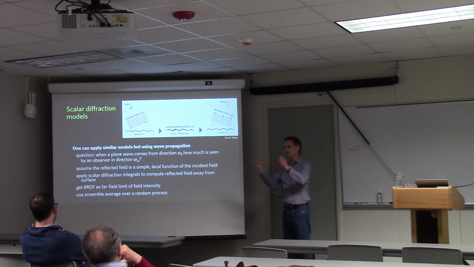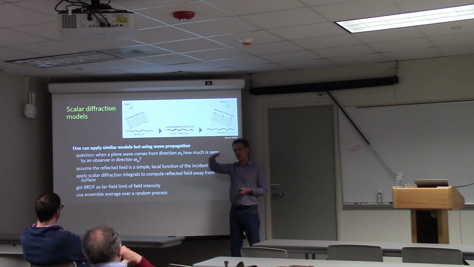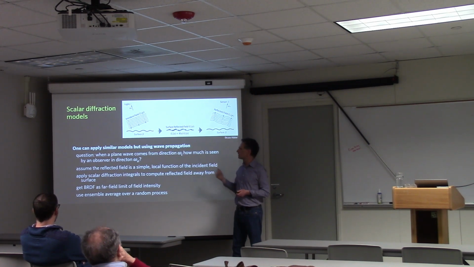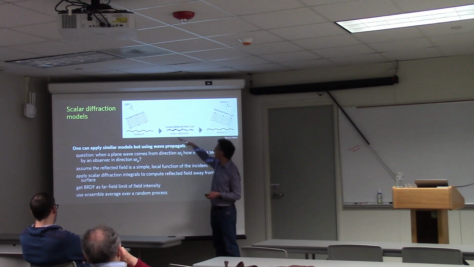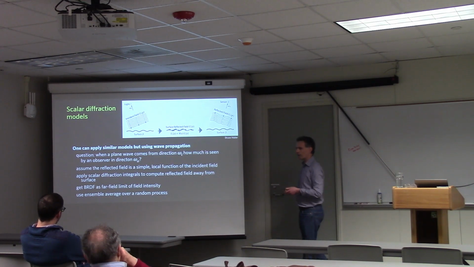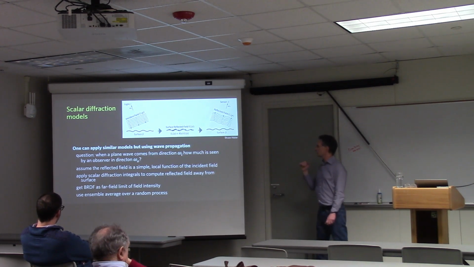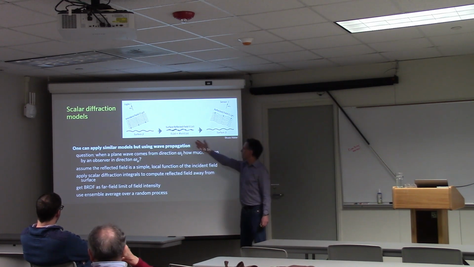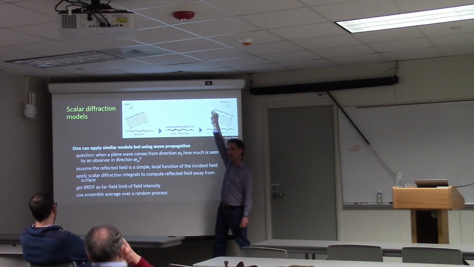So this is assuming that two different points on the surface don't interact with each other. It's assuming a lot. But if the surface is very gently sloping and has very low curvatures, this is a pretty reasonable assumption. So I basically assume at each point that I have a plane wave reflecting to another plane wave. Use that with the classic Cornell model that I would use for a perfectly flat surface to come up with a reflected field on the surface. And then I can use a diffraction integral that will let me integrate over this surface to predict what the field is at some point out there in space.